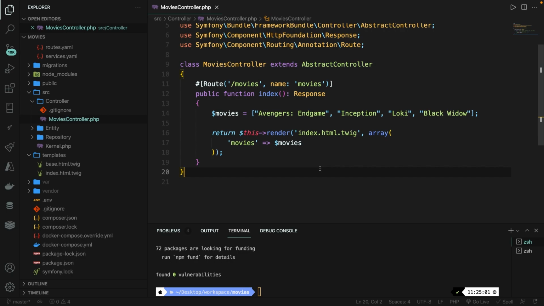Up until this point, we only worked with static content, meaning that we created a variable inside the controller, passed it through the view, and printed it out. In the real world, you probably won't be working with static content. Symfony provides a suite of tools that you can use to interact with your application's database in order to pull in dynamic data. Since we're working with a framework and the main goal is to make our lives a lot easier, we will be using something called an object relational mapper, and the shortcut for it is ORM.